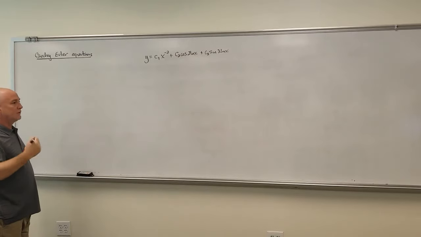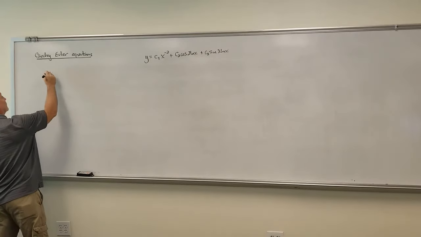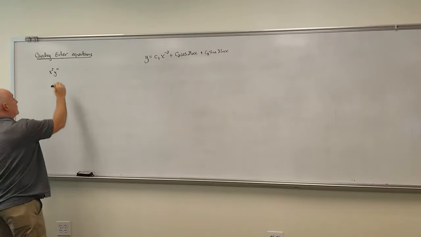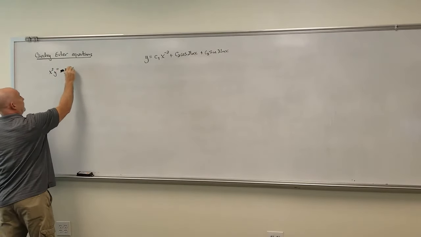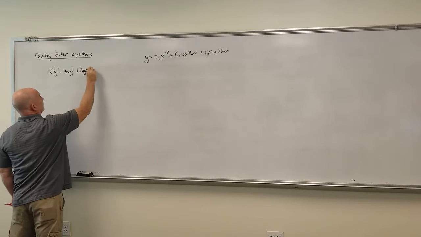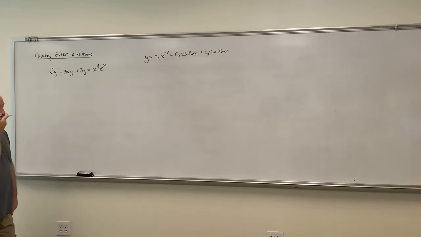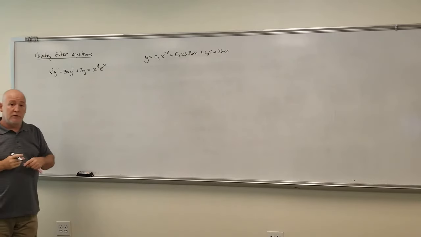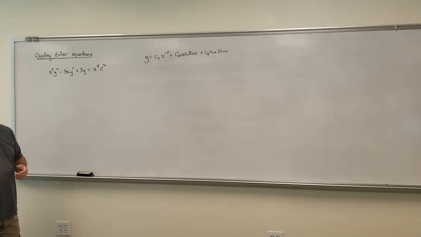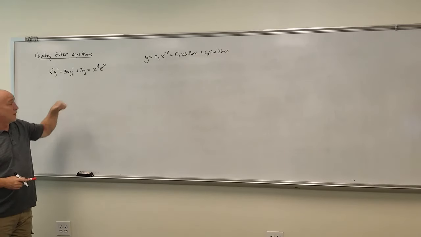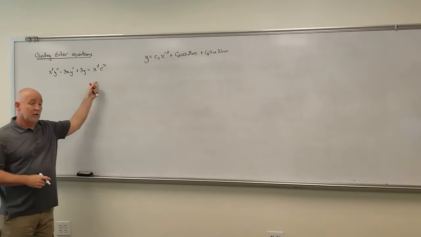All right, so let's say I have x squared y double prime minus 3xy prime plus 3y is equal to x to the 4th e to the x. Okay, again, this is a second order linear differential equation, non-constant coefficients, but it does have that Cauchy Euler form. Now in this case, this happens to be non-homogeneous.